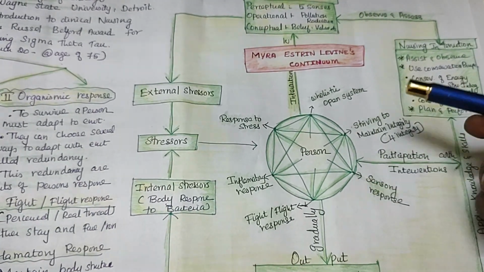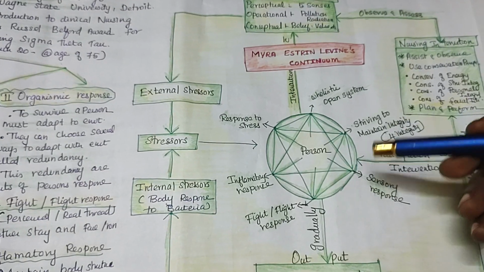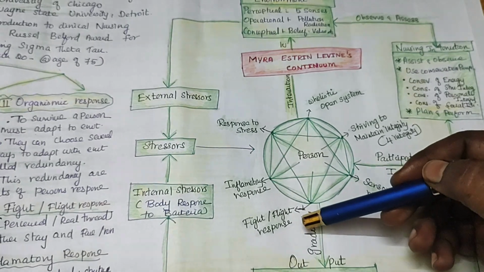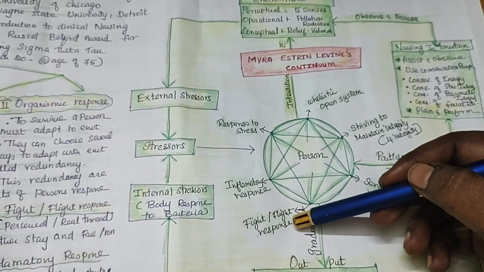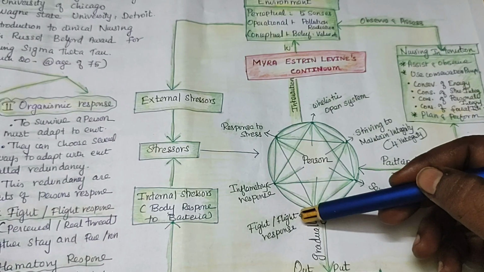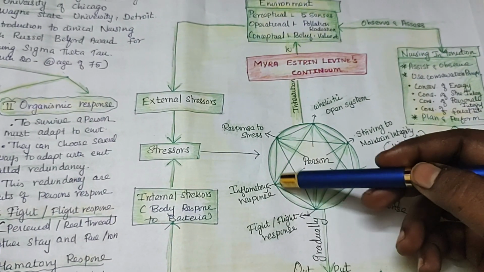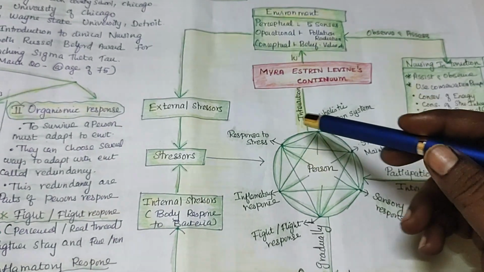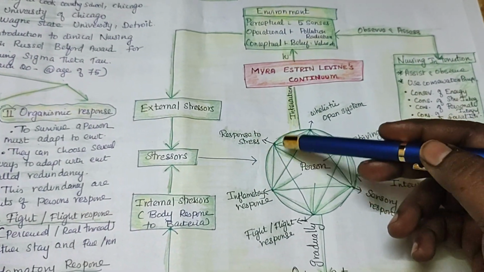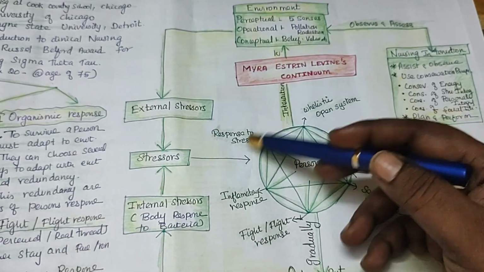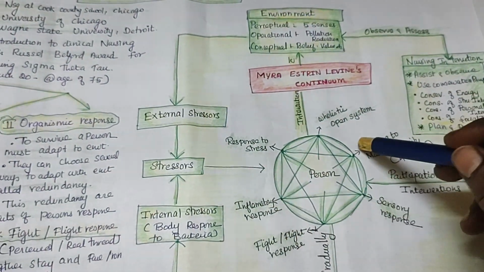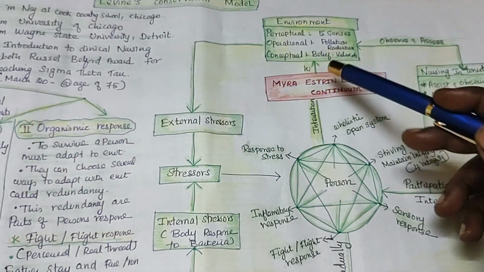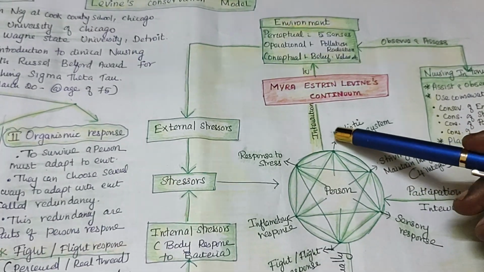Every action has a different response, right or not? So he may have a response. Then the fight or flight response: any stress or threatening condition comes, either he will think whether I can stay and fight or I can run away from the situation. And the inflammatory response according to his bodily response, like how the WBC is acting. So any individual will have all these things, and a response to stress, like how he responds to the stress. So any person is like this, and she is telling that any individual is constantly interacting with the environment.